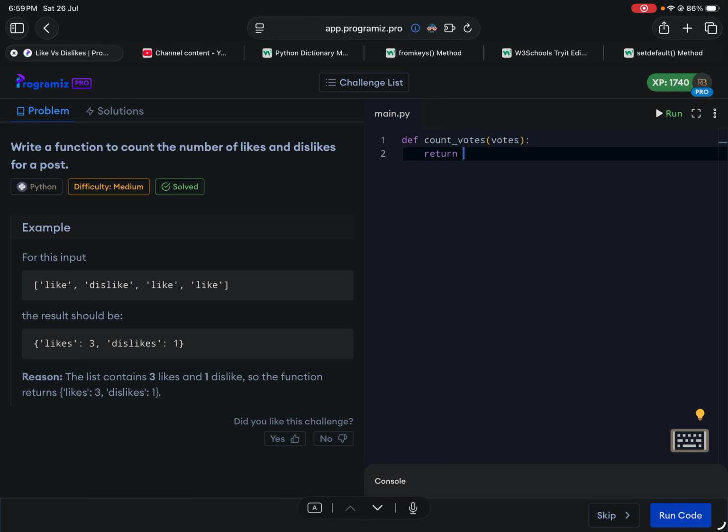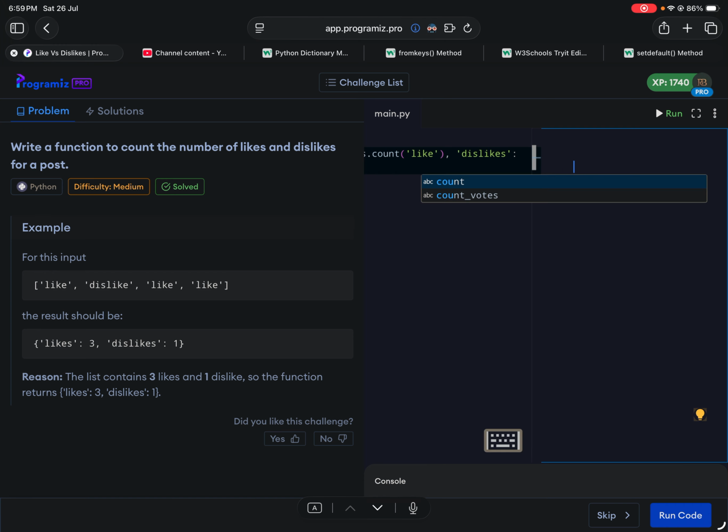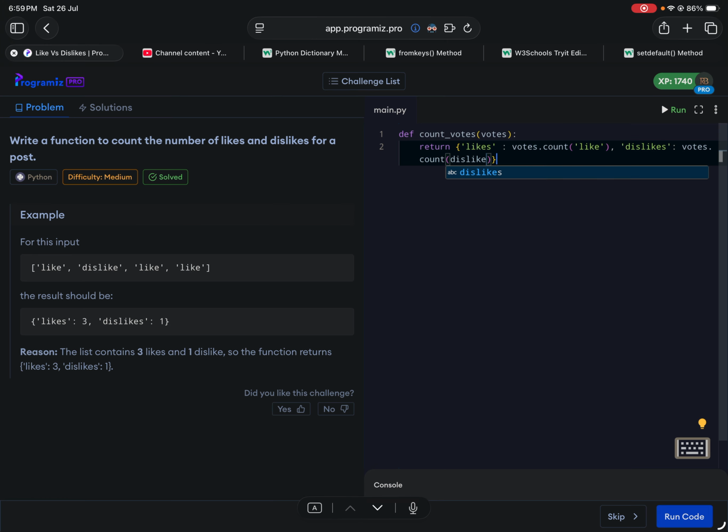return likes, and then can we do votes dot count like, comma, dislikes, votes dot count dislike.